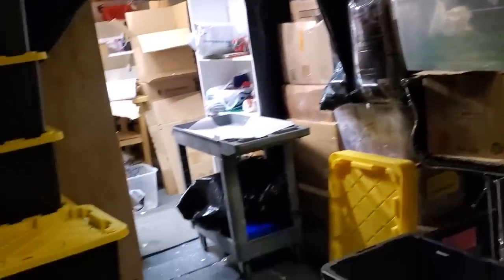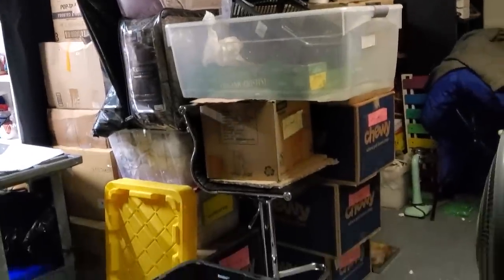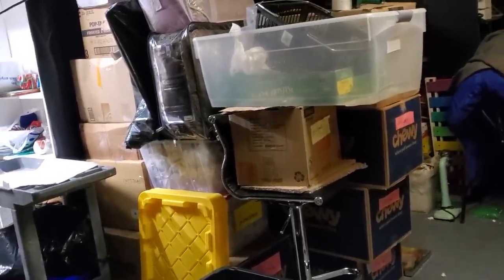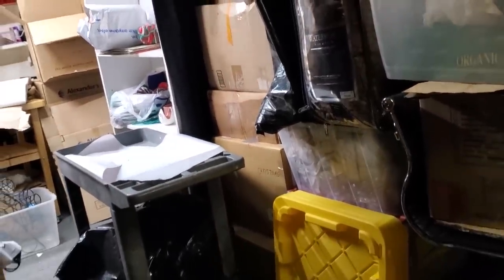So everybody's been asking me for an update on how packing's going. So here's how it's going. There really is organization in here. All of the yellow and black tubs are filled with inventory, and Dottie's actually made me all of these amazing labels. So we're trying to keep just these tubs for listed inventory. Then we're using regular boxes for stuff that was unlisted, but we had some sections that were already sorted, ready to go on eBay, all of that.